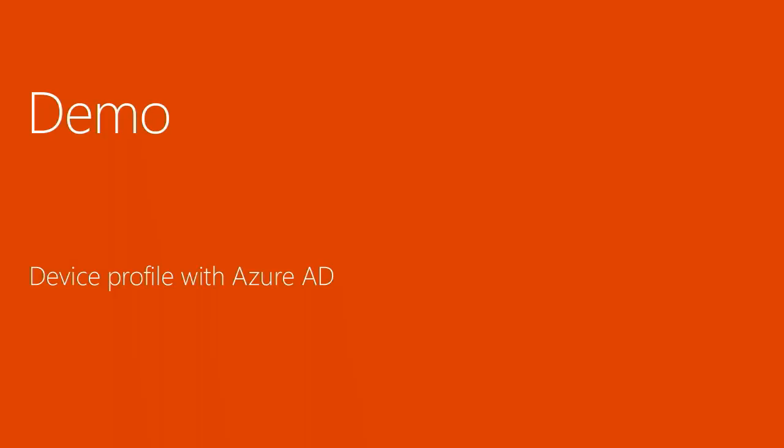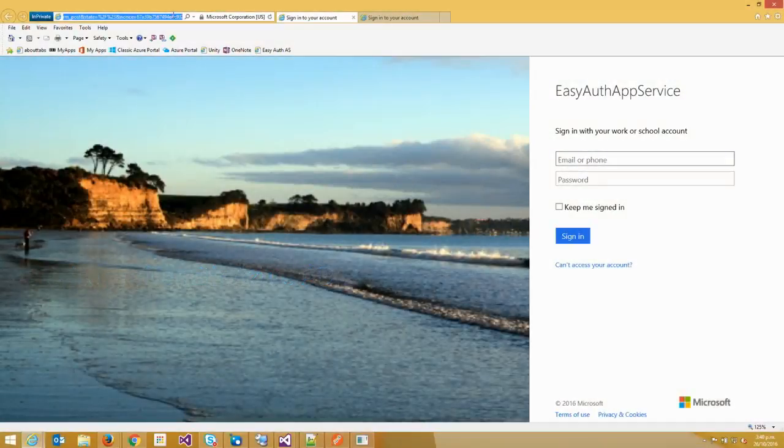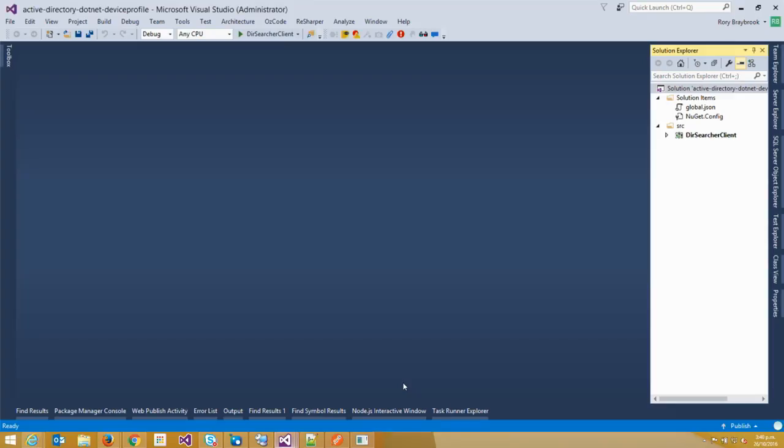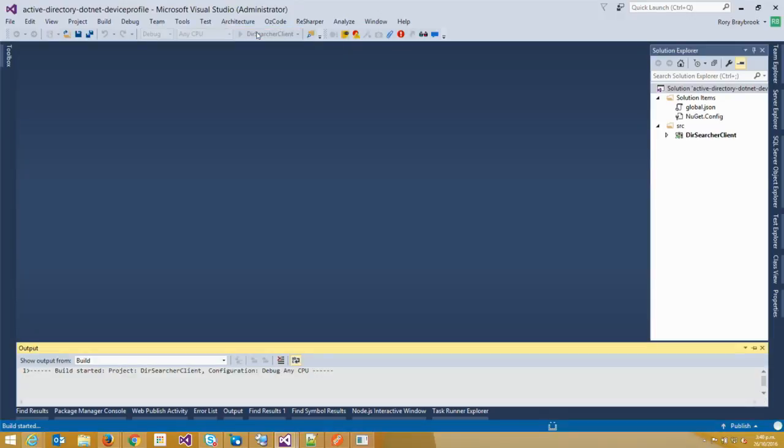Okay, now the sample I'm going to show, like I said, it's straight out of the NuGet packages. It's a little bit over-egged for what I'm going to show you. Just need to use your imagination a little bit, but I didn't want to go and do any custom coding because then you can't go and run it yourselves. All right, so let me switch over. And we are back here. So the way this one works is I just run this. So we're just going to run up the build.